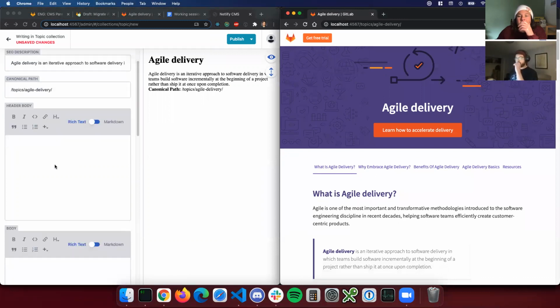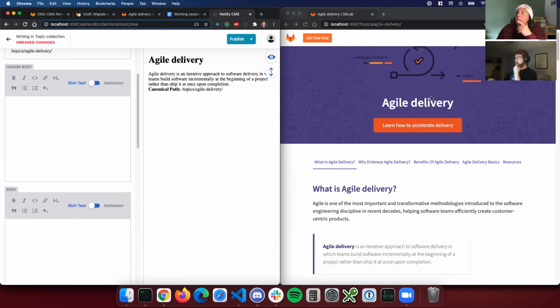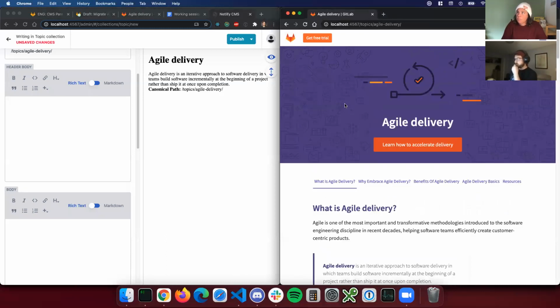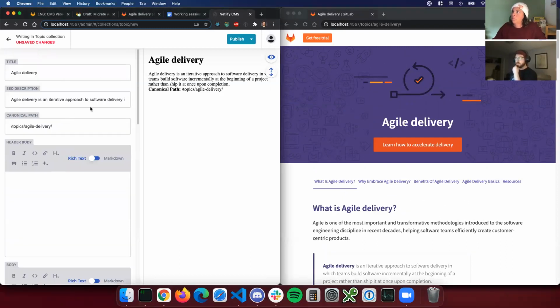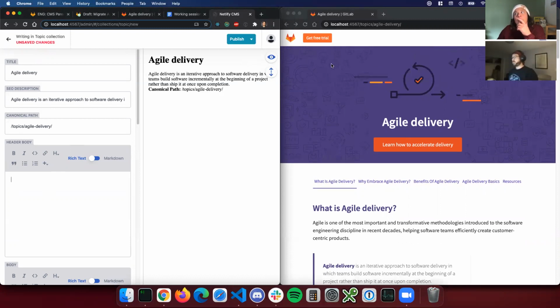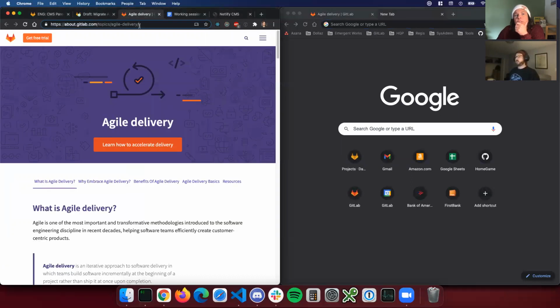Nice. Cool. And then this header body, let me take a look at what the other page is. So the header body is, if we look at the CI/CD page on the live website, this will be a good reference.